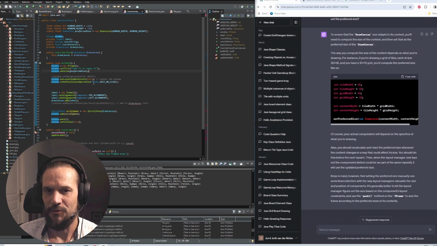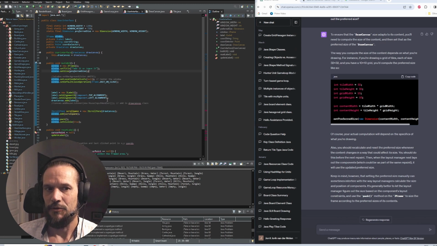I was asking ChatGPT how to make it adapt the canvas to the size of my content. Normally, I understand that JFrame can adapt its size automatically, or you can tell it to adapt its size to the canvas. But then the canvas needs to be bigger, and to adapt the size of the canvas to the content I want to render, I need to effectively calculate the size of all my grids.